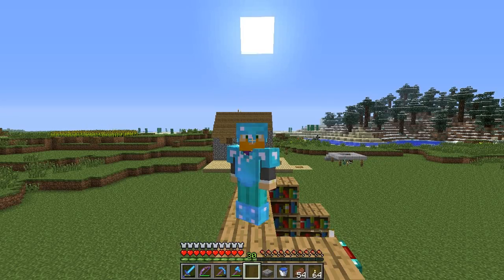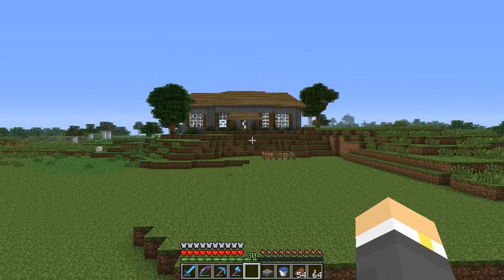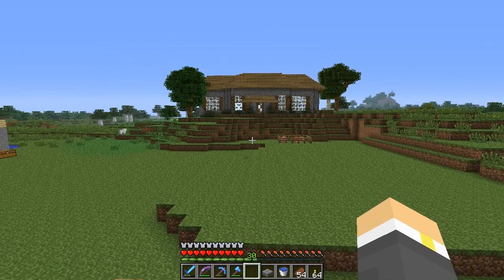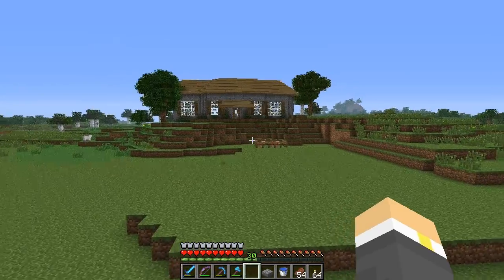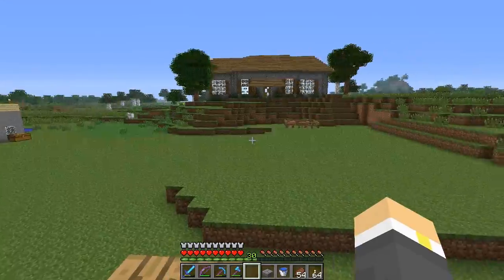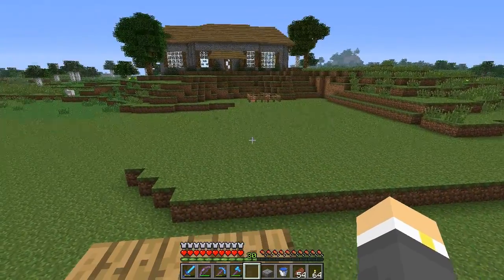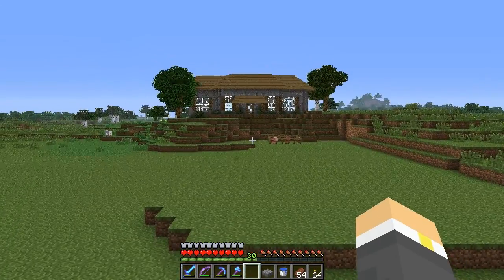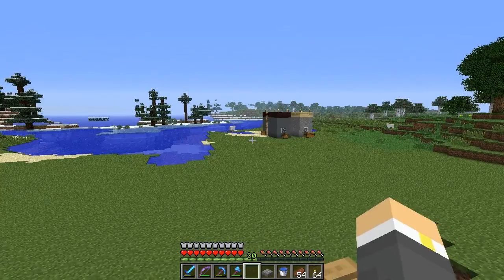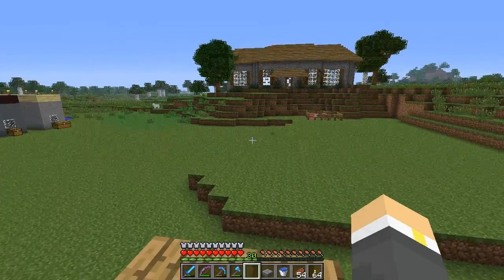So let's take a look at it from a distance here. Here is what the build looks like from the exterior. Now, what still needs to be done is obviously some landscaping here or some terraforming. I'd like to make a nice slowly ascending pathway up towards the door there. Get rid of the pigs. I'm going to make a pig farm over here next to the chicken and the cow farm.